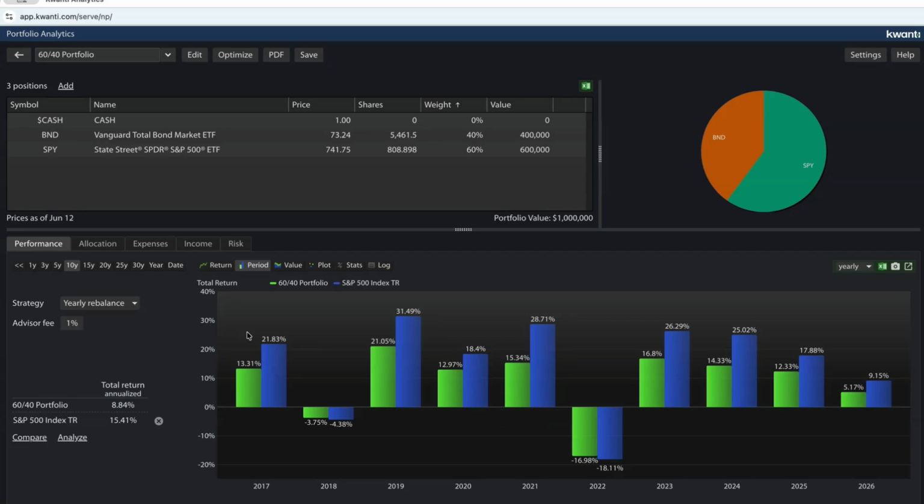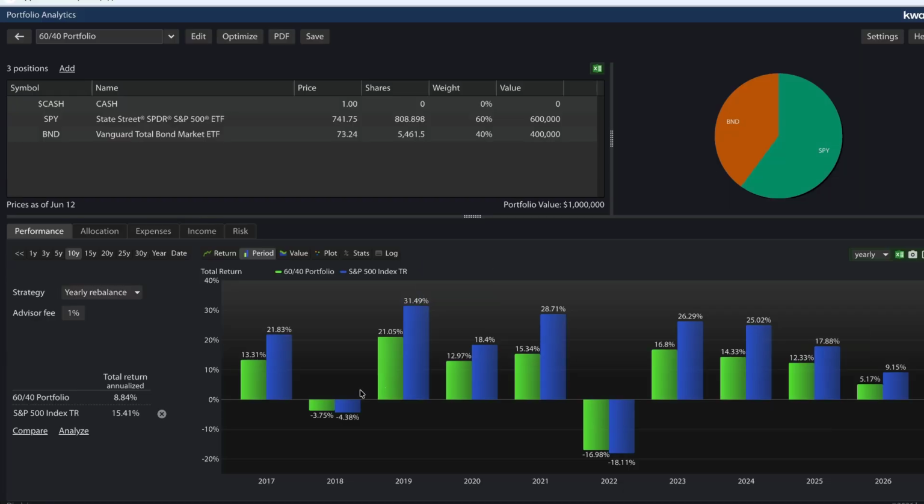But what I want you to take a look at, and what's interesting over the last 10 years, is that even in down markets, with the quote-unquote protection of the bonds in the 60-40 portfolio, the portfolios were actually down just about as much as the market. So it didn't actually provide much security from a down market environment. In fact, you went along with the ride. And what did you get for that? You actually got less performance, right? So again, just want to make sure that your portfolio is built efficiently and it makes sense for what you need that portfolio to do over time.